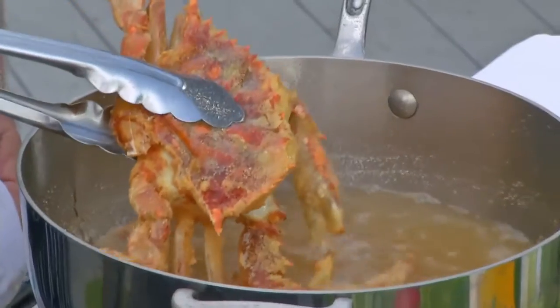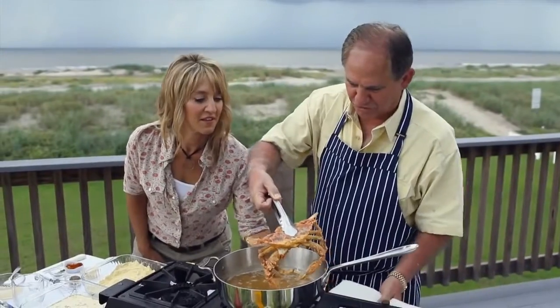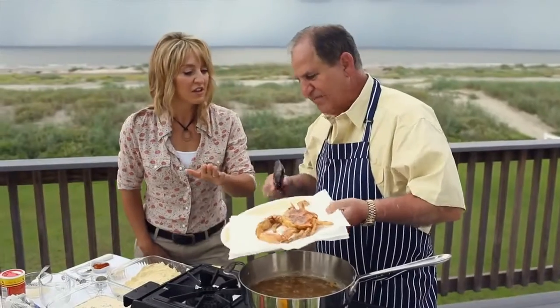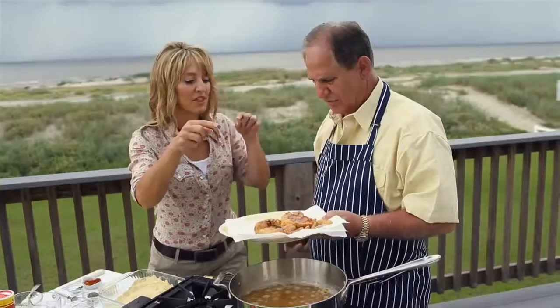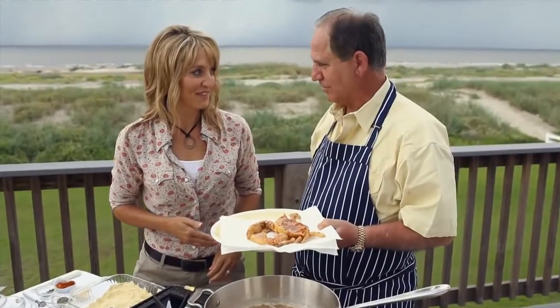Absolutely. Look at the color of that crab, how beautiful it is. See that? That's stunning. And I'm going to just put this on the platter for you just quickly. You notice any grease on that? Nothing. Look, even the napkin won't absorb grease because it's not on that crab. You did it right. But this is hallelujah. Want to know how I presented at the table? Yeah. 2 per customer. Of course.